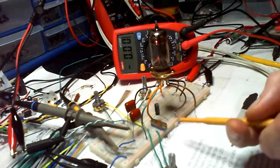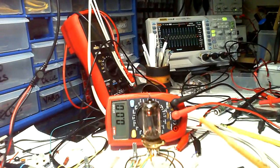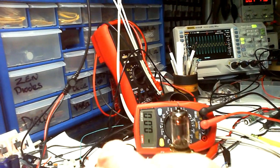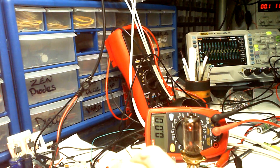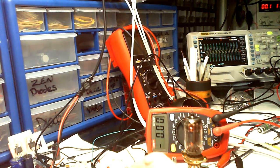And if I put this back up here, I know you're not going to see it, but I'm going to tweak this 10k pot on the cathode. And oh, you can't see it, can you? I'll put that there. Let's just have a little tweak of this. That's going down, which is also going down, so that's probably about 4.5k now. So if I go back up again, going more towards 10k, that's 6. There's gotta be a point where it goes back.